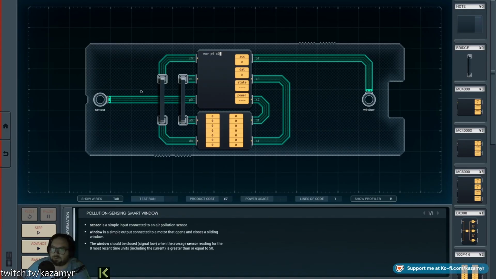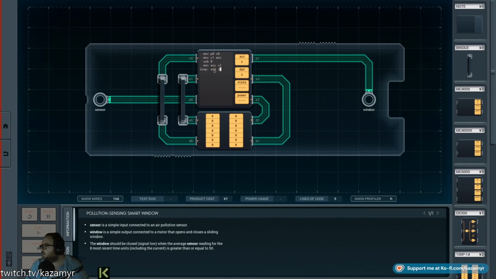All right, so code is we move P0 into X0. And X0 is our data. So that's basically what we did. We move X1 into the accumulator. That reads the current address of where we're at. We sub 8. That's so far so good. Move the accumulator into X3. Yep, that's where we're at. And then we've got our loop.